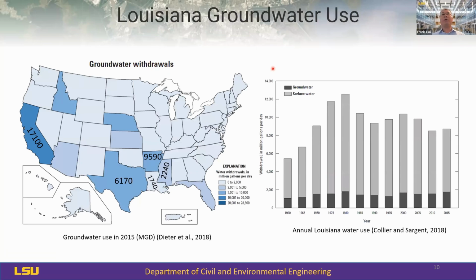Let's look at Louisiana groundwater use in comparison to neighboring states. You can see from this picture, the highest groundwater use is California, right? So we all know that they have groundwater issues in California. However, looking at the Southeast U.S., the major groundwater user states are Arkansas, which is north of Louisiana, and Texas. Louisiana relatively has a low use of groundwater compared to neighboring states, at around 1,600 million gallons per day. So actually, for groundwater, we are competing with neighboring states.